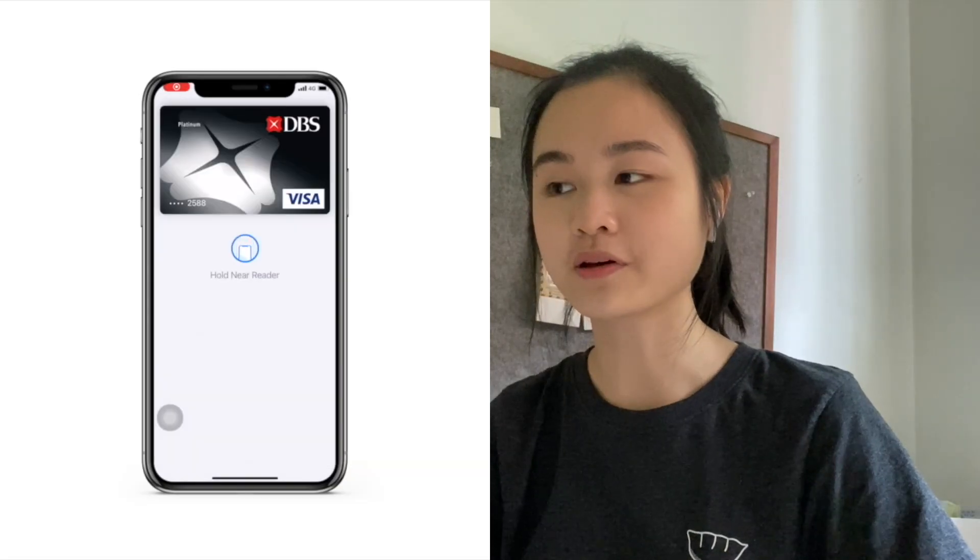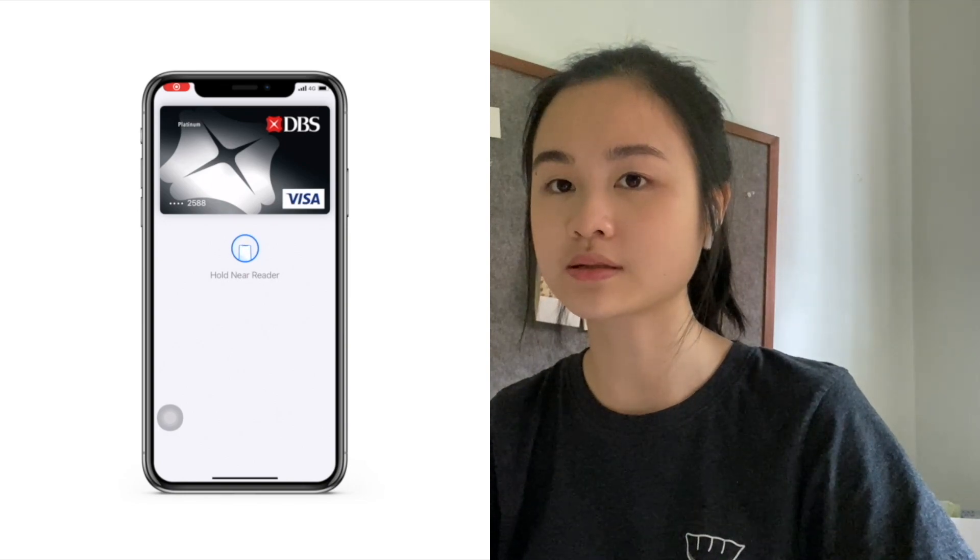I don't really have any use for my EZ-Link card anymore because I use Apple Pay, and I'm pretty sure most Android phones have similar functionality — like Samsung Pay — where you can pay using your debit card stored on your phone. So you might not even need an EZ-Link card. You just need a bank account, and actually setting up a bank account in Singapore is surprisingly easy — let me know in the comments if you'd like a video on that.